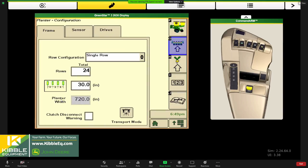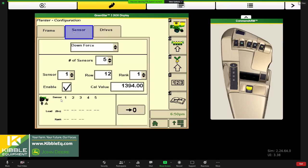So we talked about crop setup. Now I'm going to talk about some just good things to double check before we get going in the season in the yard. So we got the planter unfolded and we're punching configuration into our monitor. This setup button has three tabs: frame, sensor, drives. I'm going to draw your attention to the sensor tab because that's where the most activity is going to be here. This is just coming from your SeedStar monitor as far as the frame configuration. We'll move over to sensors.